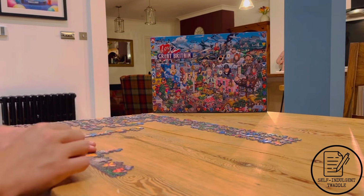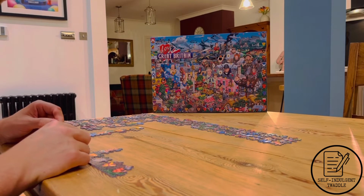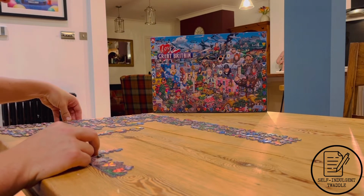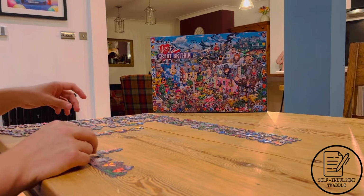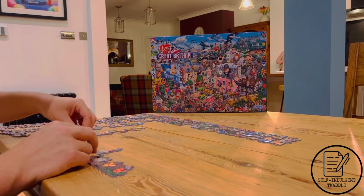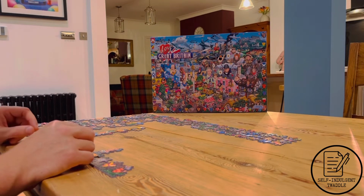The person who is falling into place here is, I believe, Kelly Holmes, who was a long distance runner, Olympian, and I believe won a fair few medals in her time, and I think was made a dame. Again, those of you not in the UK, I'm sure you've heard of knights before. You have Sir Elton John. He's another character who will be making an appearance later. Sir is a male title. You have a female equivalent, which is a dame, and that's going to go in there, I believe. Yes, I believe Kelly Holmes was made a dame, so it should technically be Dame Kelly Holmes.